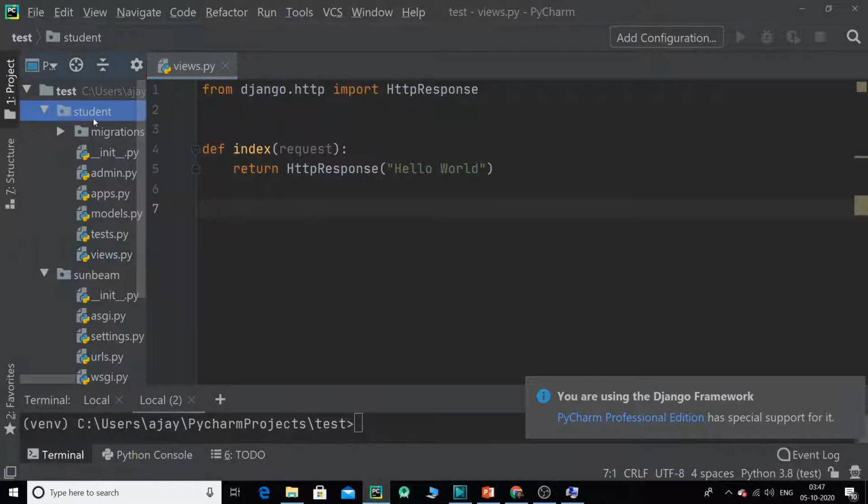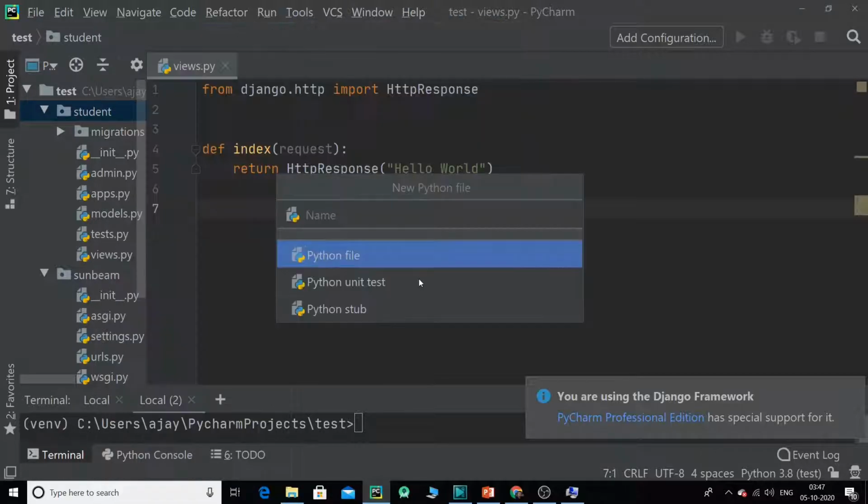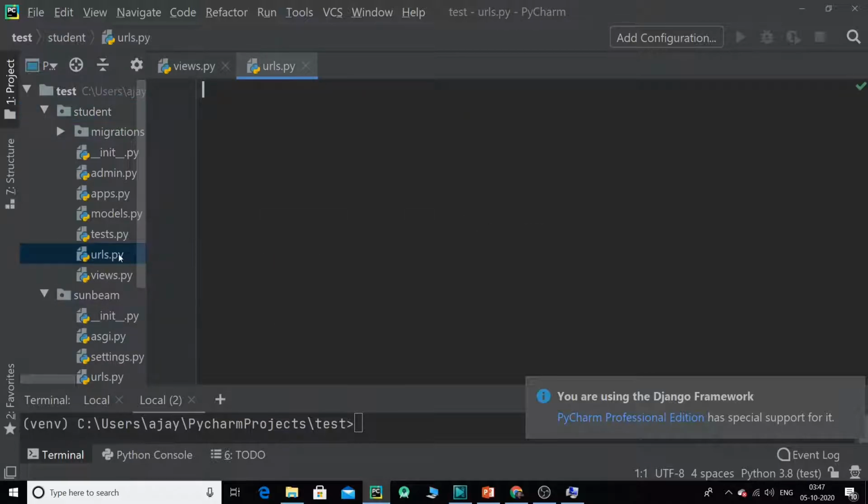Then under the app, that is the student tab, give a right click and go to new and go to Python file and name this file as urls, that is the uniform resource locators. Press enter. So this is going to create one more file, that is urls.